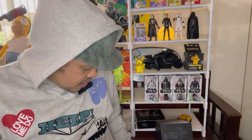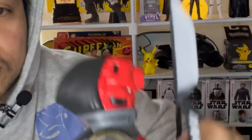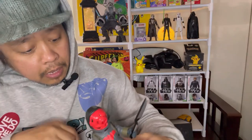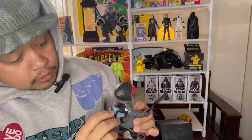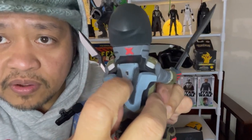So I got the 28 out of 100. So the battery is right there, so you have to put a super small battery, but yeah. And then this is the switch. So the switch is right there, an on and off switch. There you go.